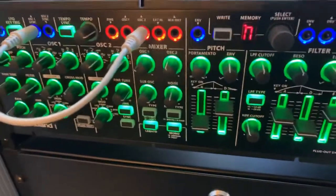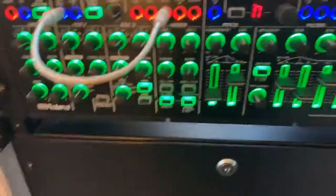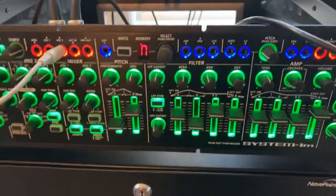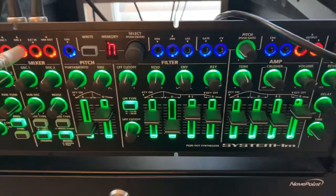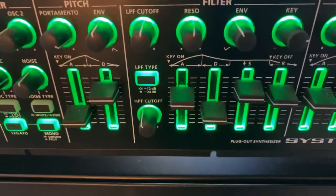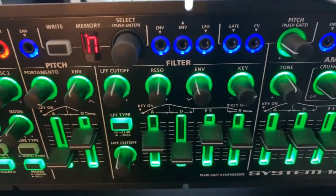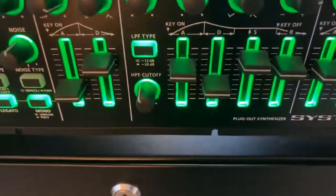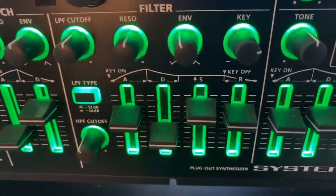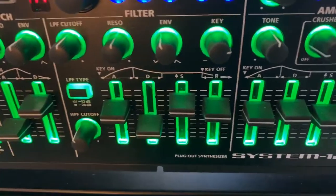This is similar to the System 1 and the System 8, which has this kind of structure. It looks very similar. This is like the initial view of what a System 1, System 8 looks like. We've also got the filter section and the amp section. You have a high pass filter and a low pass filter you can control by pressing this in or out. You have low pass cutoff and high pass filter cutoff. And you've got the faders for the envelopes, which is really cool. So you can actually see the attack, decay, sustain, release, and you can see the flow of what the waveform would look like.